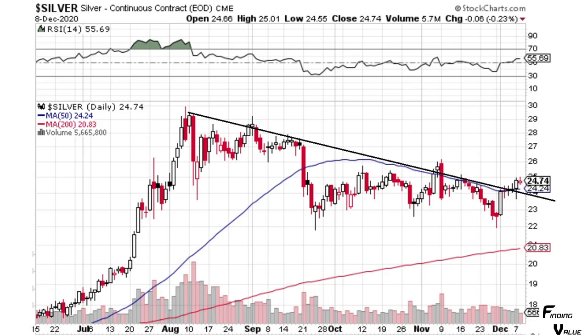That's what I'm looking for. The size of the move, I'm not 100% sure. It could be pretty big. But I'm looking for a move higher. Now, if this thing doesn't move higher, what I'm expecting is another small little down day like this. See these little down days? You might see another small little down day. But I'm willing to bet that this thing's probably going to go higher.